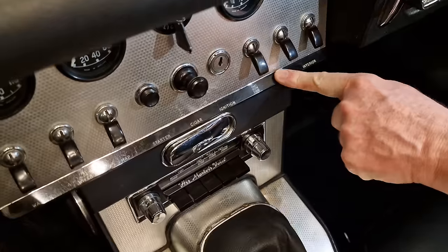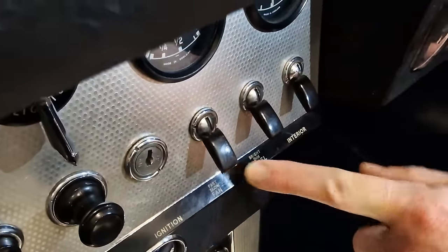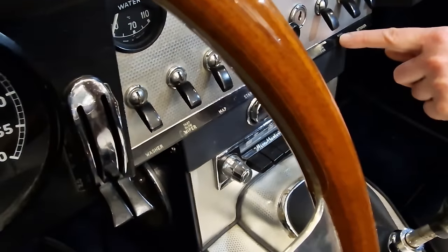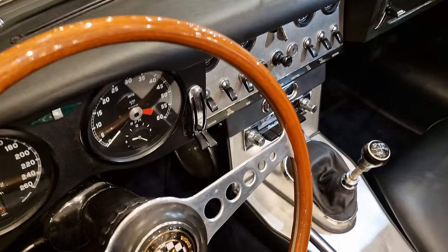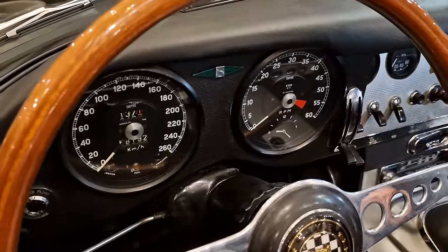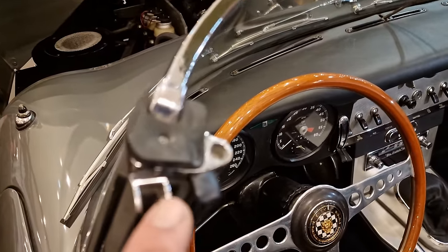How about the Legend? That's the original one, because the W in the middle, you see the middle one, is lower further down, so that is an original. And you see with the wiper here, they corrected that, but that is an early original dash Legend, so that is original here. Sadly, this isn't. The radio is original. I see kilometers per hour speedometer, so maybe it's a French registration. But look at this, the A-post pillar here. Oh, original. That's the early starter.